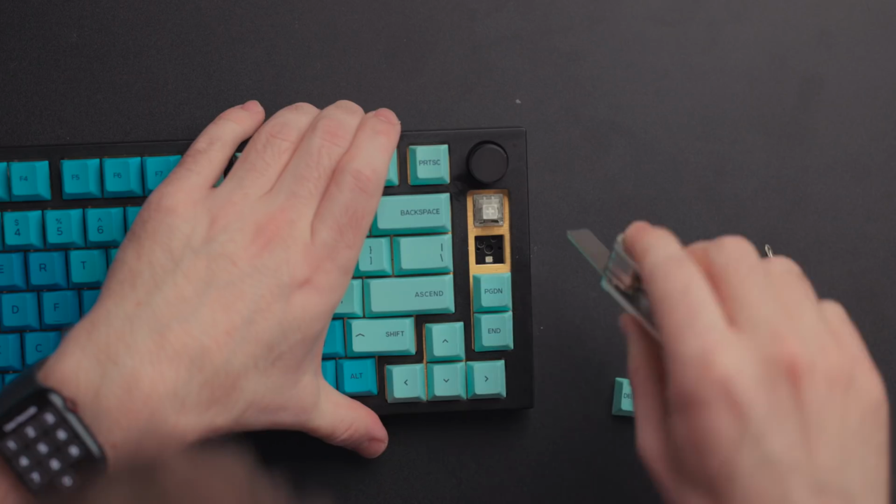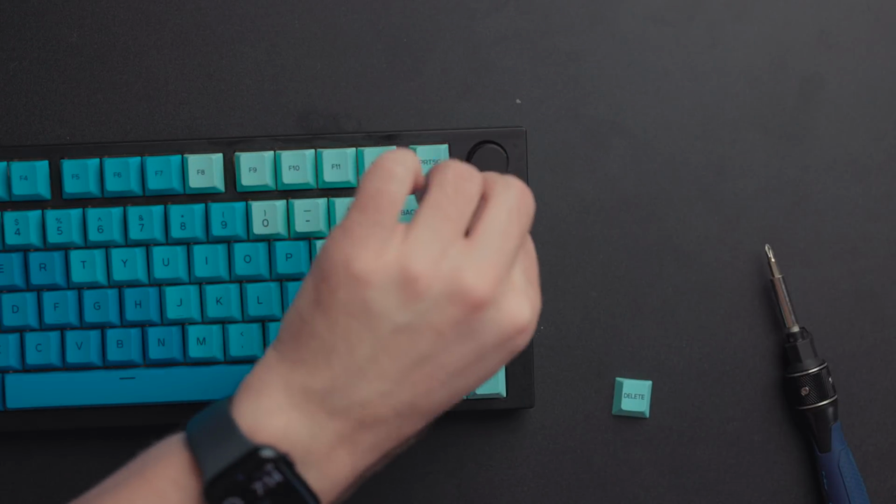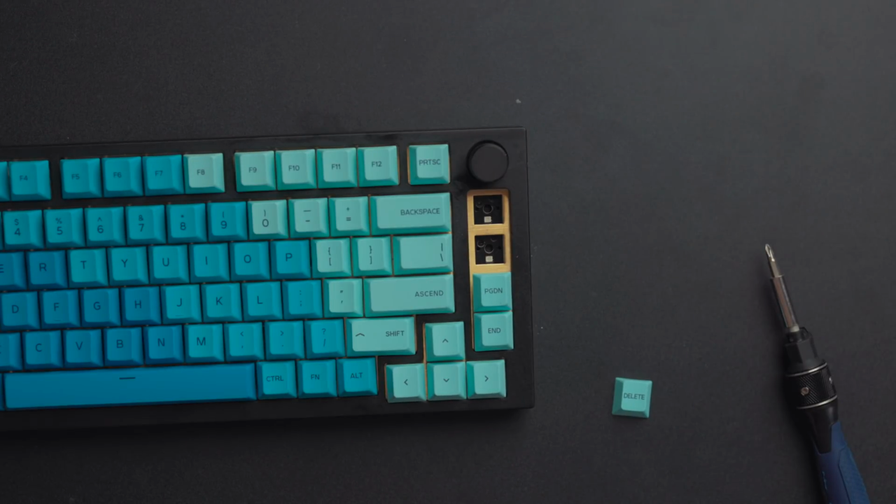Fun tip, really quick. If you do make one of these, and you need to take the switch out and you're struggling with the tool that they send, like this little clamp mechanism, it didn't work for me. I have this flathead multi-tool. It's basically used for attaching tripod heads to cameras, but a flathead screwdriver or something like that totally would have worked. This popped those switches right out. Piece of cake, no big deal. But I was able to replace it. I just needed to walk away for a minute, replace the switch, and every key on the keyboard works perfectly now.